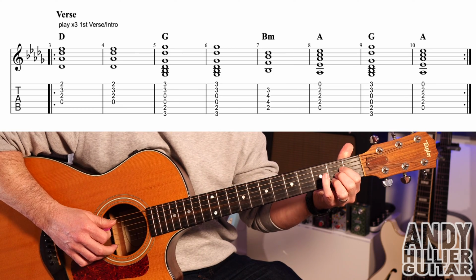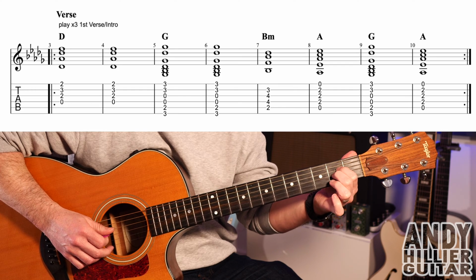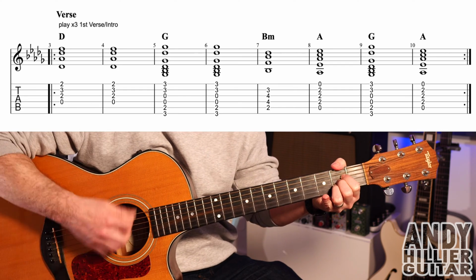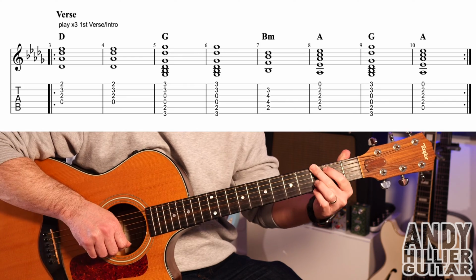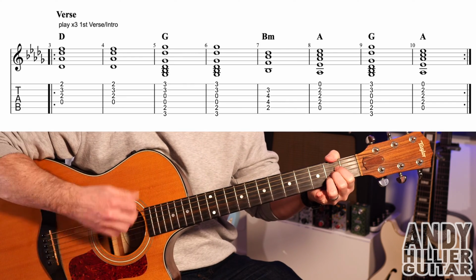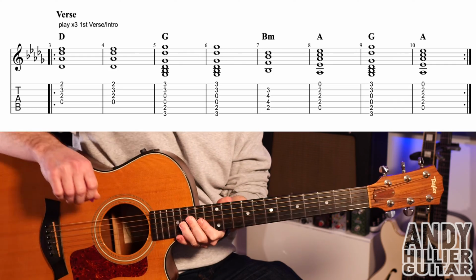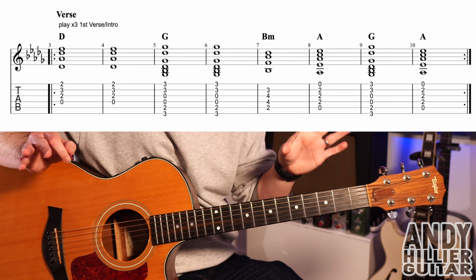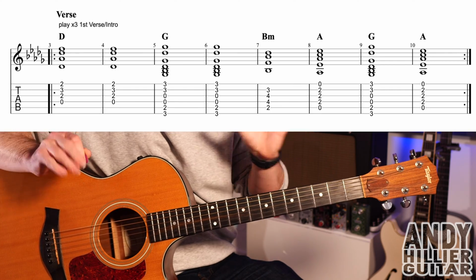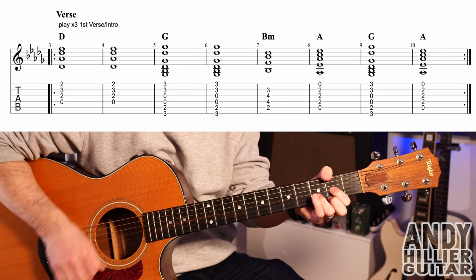We then go to an A chord, which is just first finger D2, second finger G2, third finger on B2. 1 bar of that. Then 1 bar of G. Back to 1 bar of A. So the whole line, you've got 2 bars of D, 2 bars of G, 1 bar of B minor, 1 bar of A, 1 bar of G, 1 bar of A. Sounds like this.